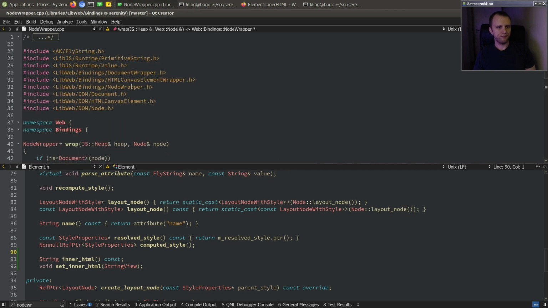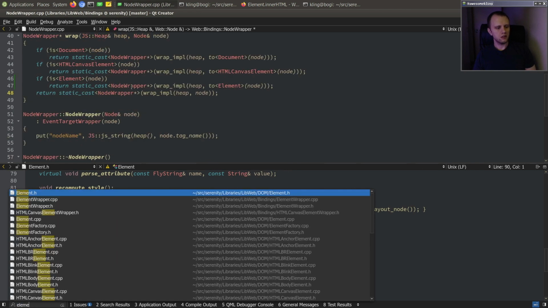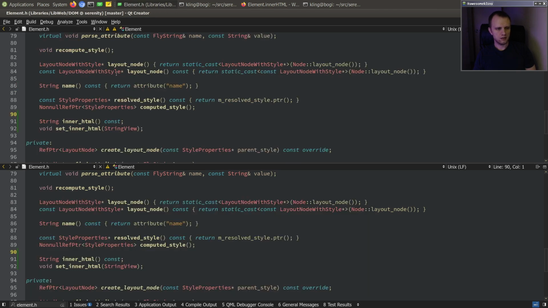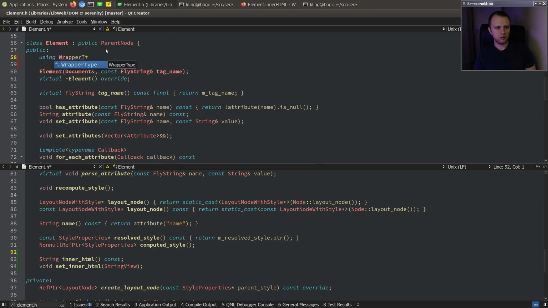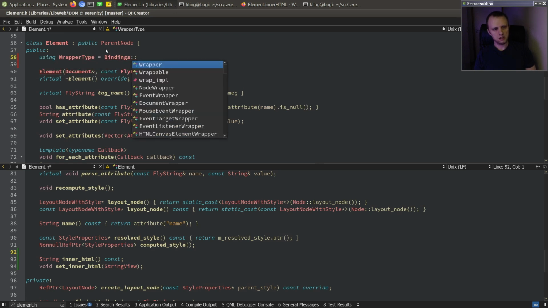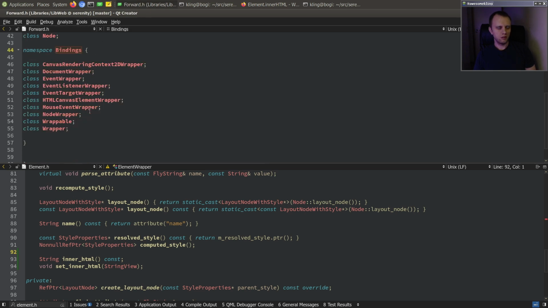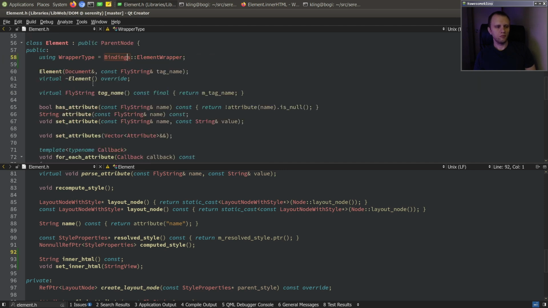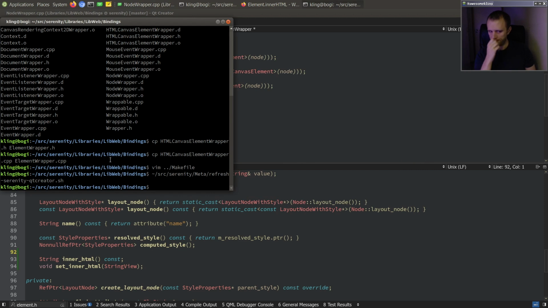All right. And we also need to go to the Element class and say, hey bro, my wrapper type is a bindings ElementWrapper, which we'll put here. Okay, so that's good.